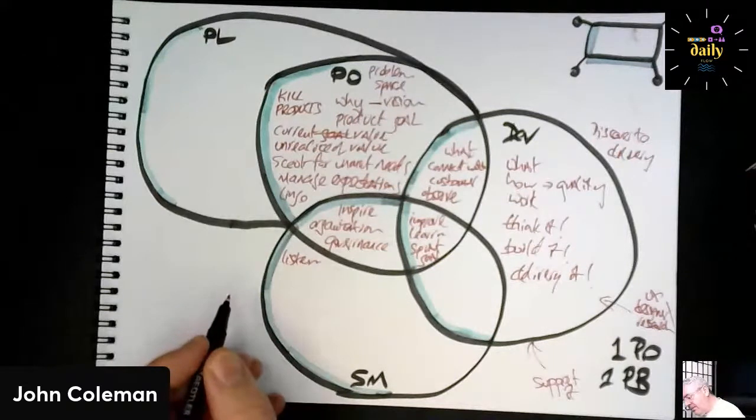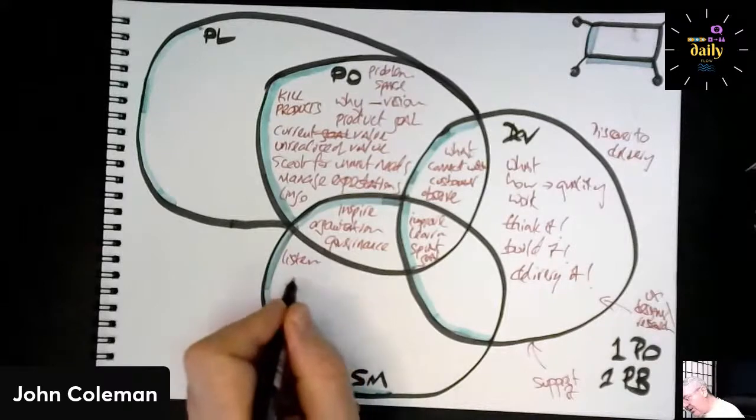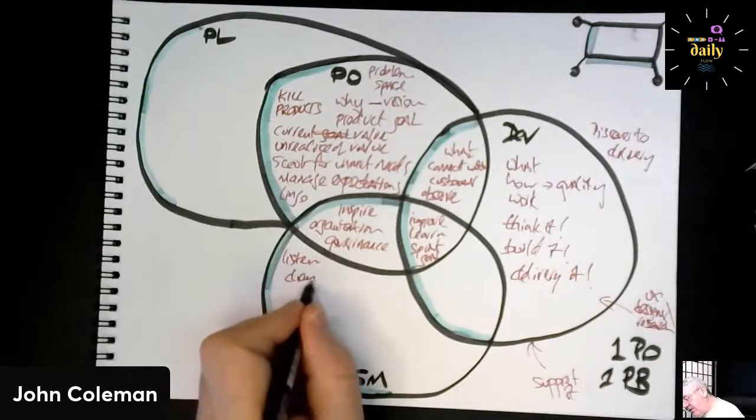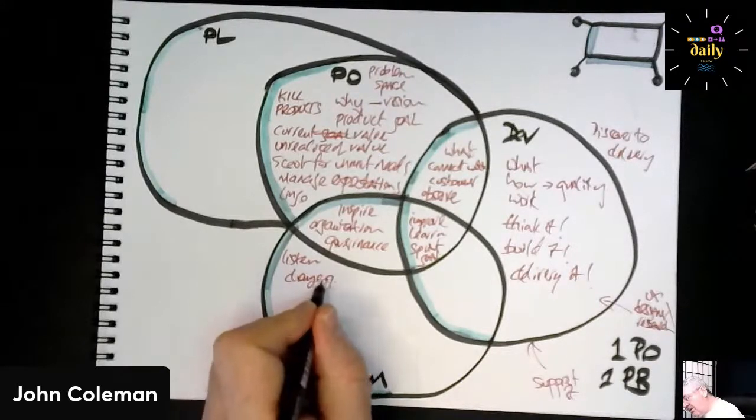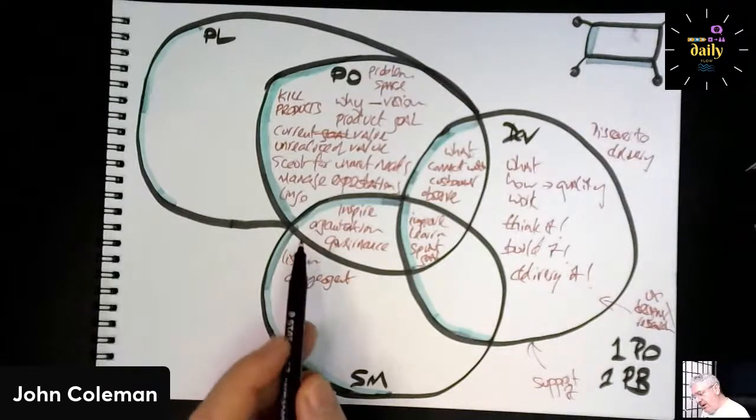There's a bit of overlap here with the product owner, but I'll just stick it here for now, the change agent. As in, there's other people not using Scrum or whatever, but we're explaining why we're working this way and trying to negotiate ways of working with people who aren't using Scrum so that we can make progress. People we depend on, so on. And observing as well, of course, would be here as well.